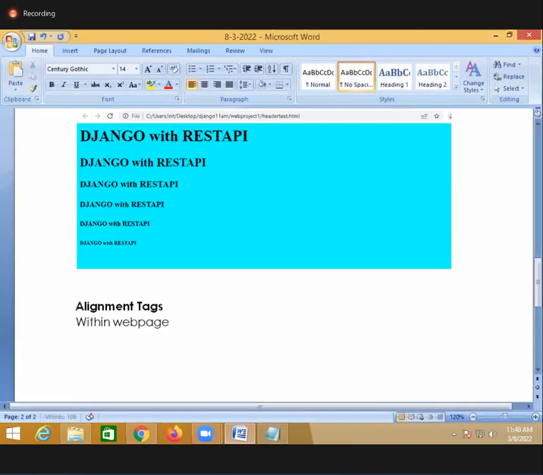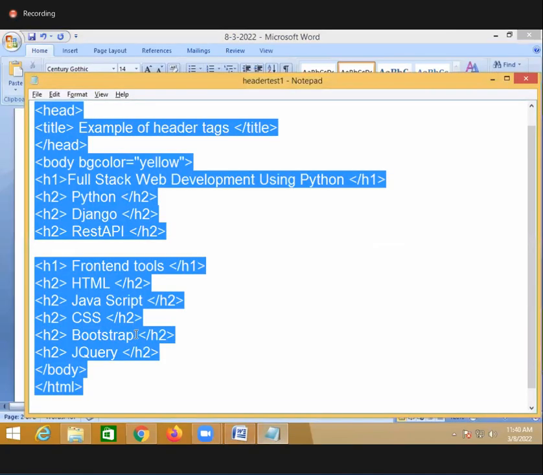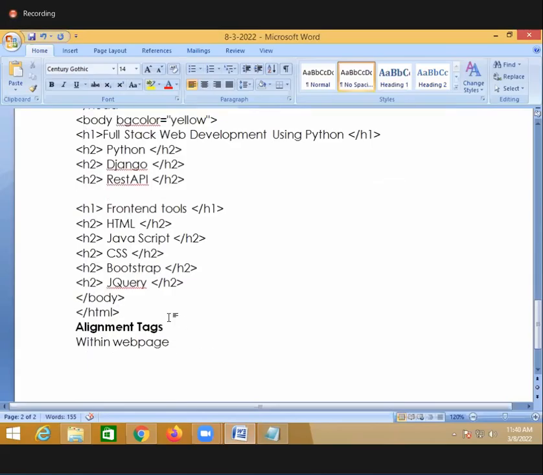Even I'll try to put this also. So you have to see how to develop a website or web application: the inspiration is from existing websites. You say, I want to develop a website like this.